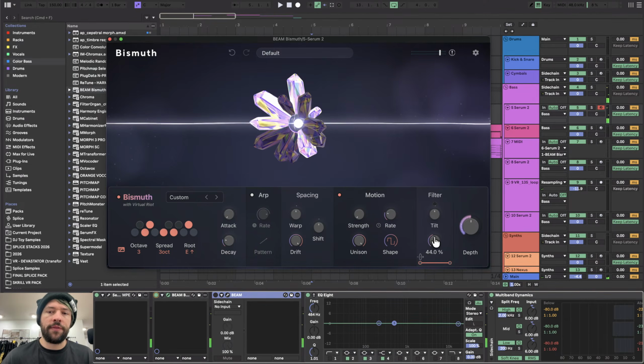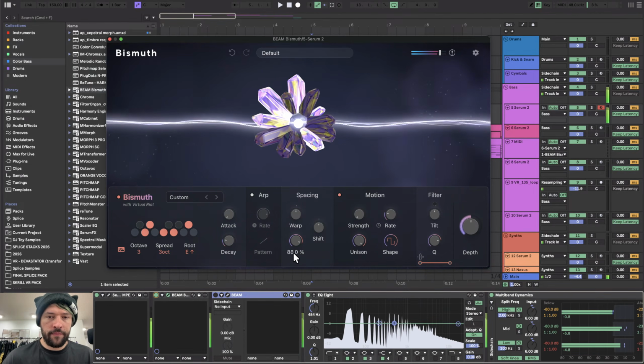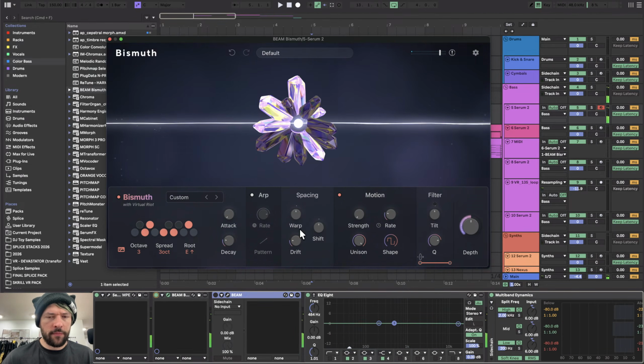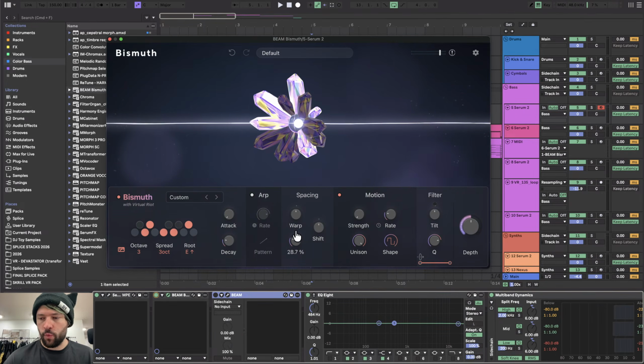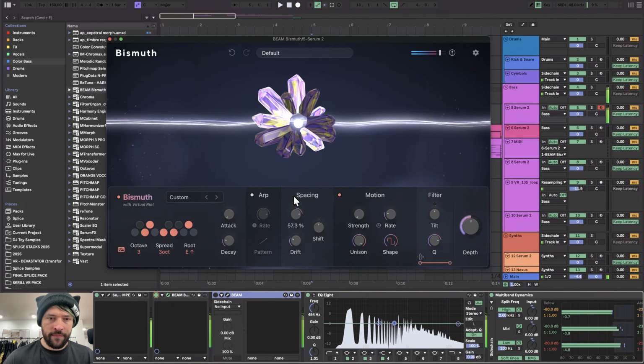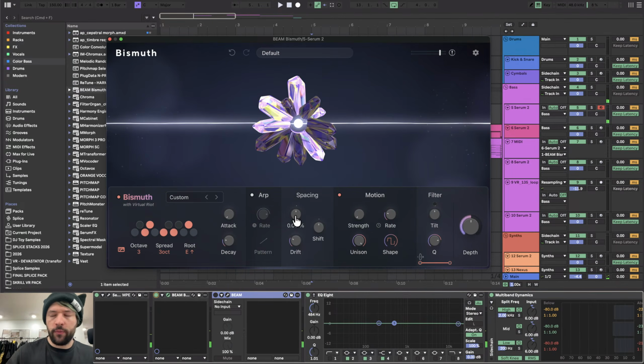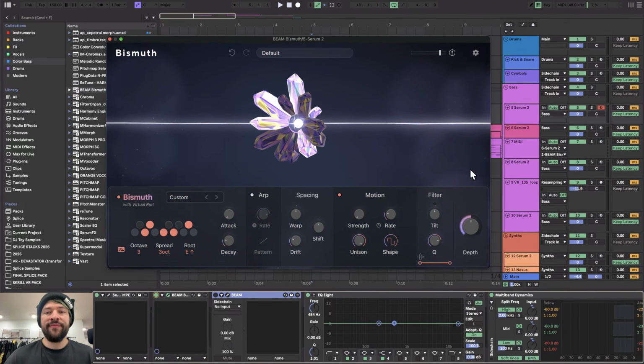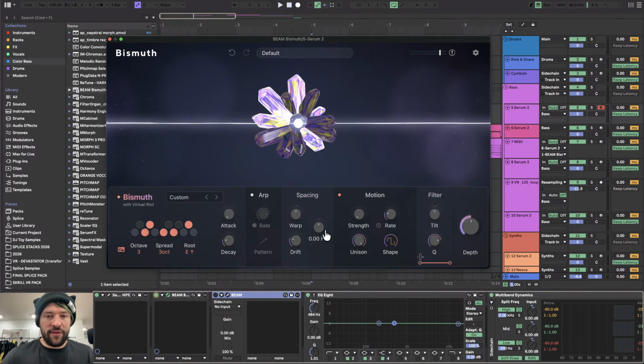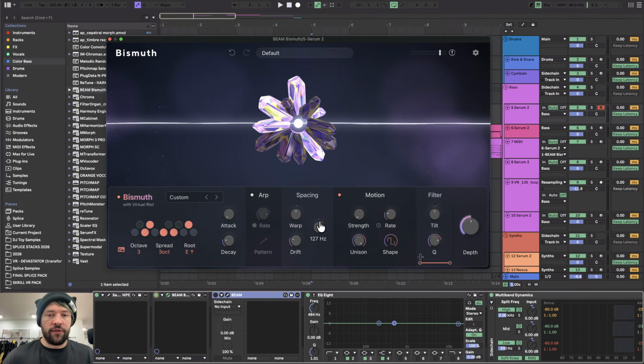If we turn this up quite a lot, then it gets even more detuned. So sometimes just a little bit of that already makes it wider and brighter. Nice, now we've added some stereo width. That's really sweet. Then my favorite section over here, oh wait, the shift knob is a frequency shifter.